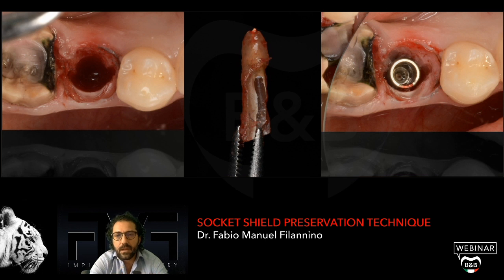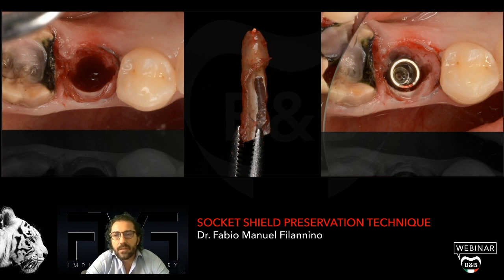If we cannot do that, we have to be very careful with our drills to drill and to clean all the apical area of our root. So this is the way that we can insert the implant. We find primary stability in the apical area. And so these are the same rules of an immediate implant, you know?